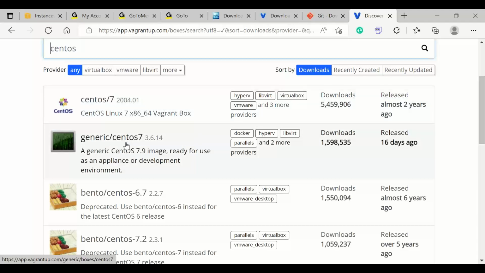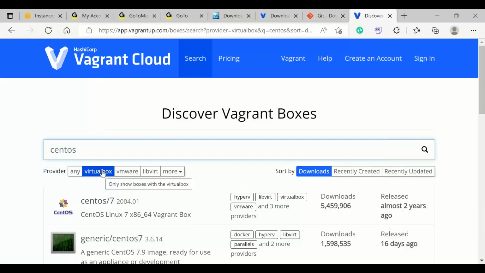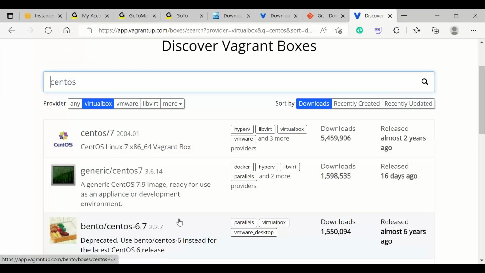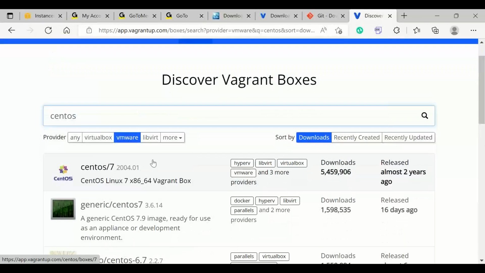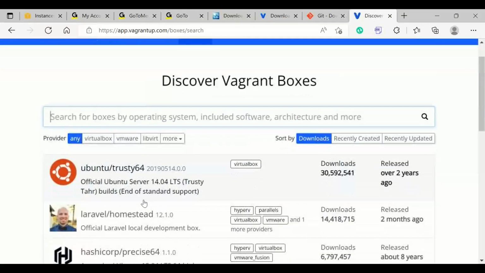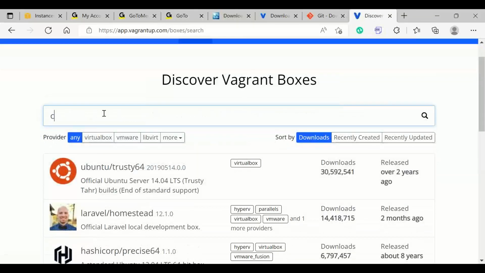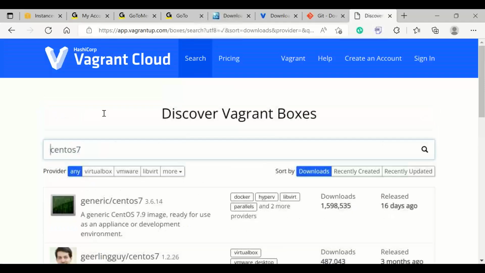But on which virtualization software are we launching this Vagrant box? VirtualBox, right? If you look especially for VirtualBox, yes, you can find VirtualBox-supported Vagrant boxes. Or if you are using VMware, VMware-supported Vagrant boxes. Let me search for CentOS 7.